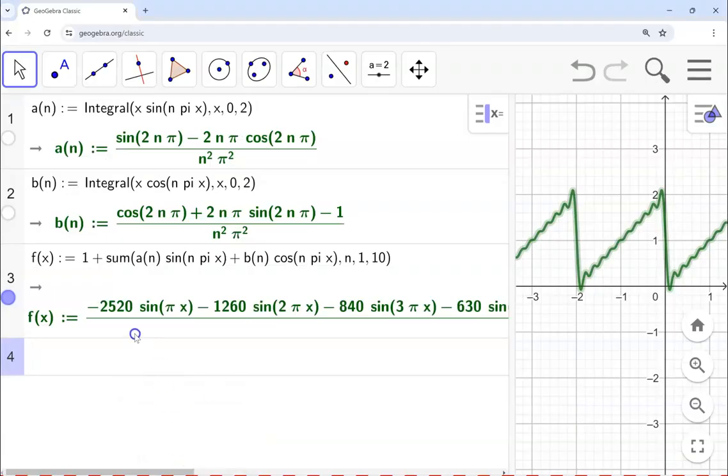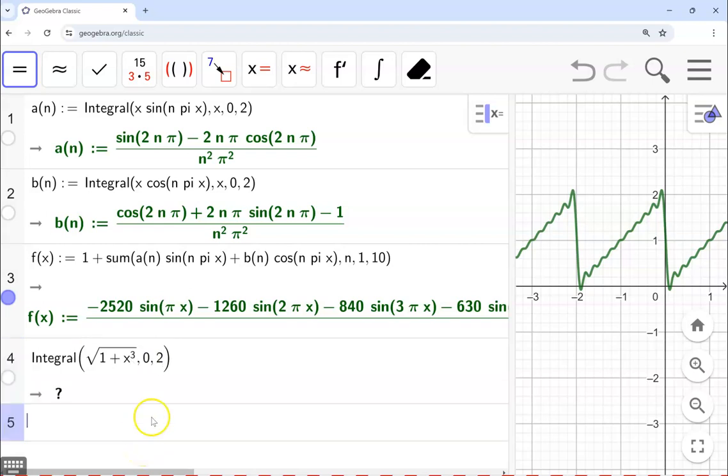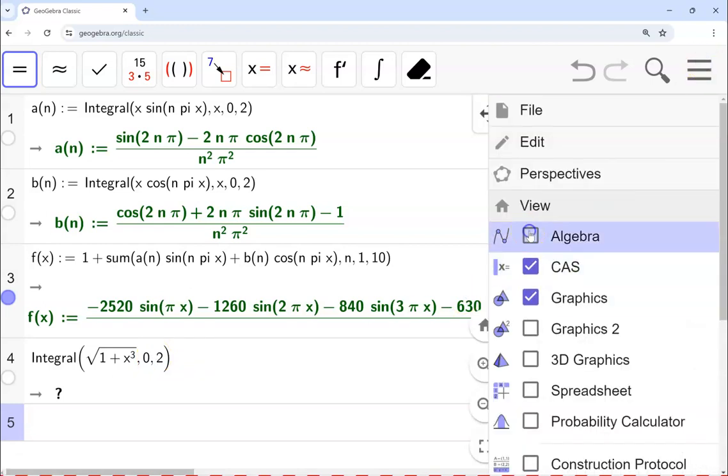So if I go over to GeoGebra and do the integral, the function is square root of 1 plus x cubed, and I want to integrate that from, what did I say, 0 to 2? It said question mark because it's trying to do it symbolically and can't. Okay, so let me switch views.